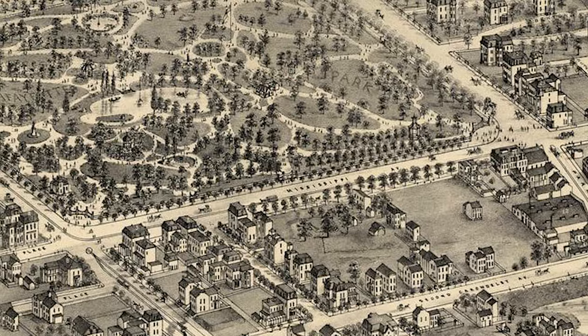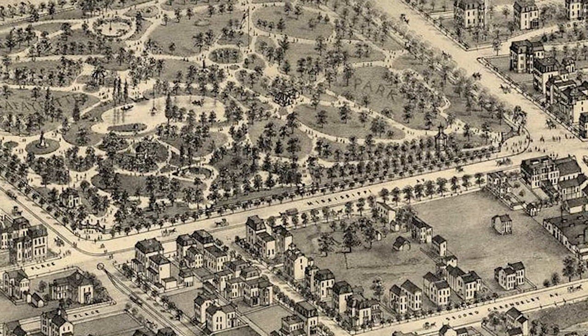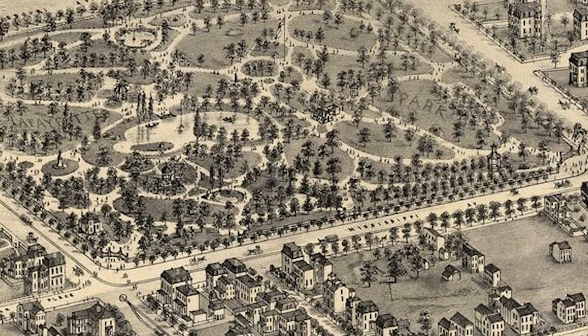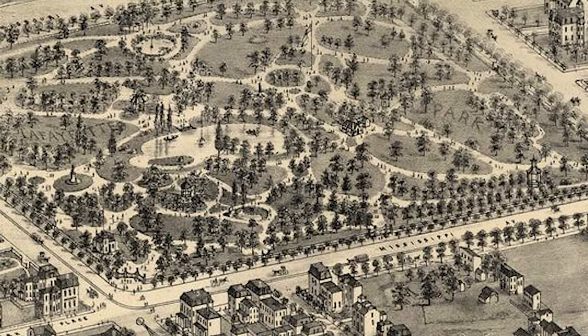Back when this house was originally built, this was known as the McKinley Fox District — today it's called McKinley Heights. This would have been for upper middle-class residents, walking distance to Lafayette Square, the shops and restaurants in Benton Park, Benton Park West, and Soulard. Today it is still in one of those super prime locations. Over the last 130 years or so, not much has changed as far as the quality of life in this neighborhood.